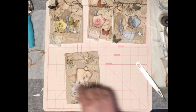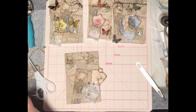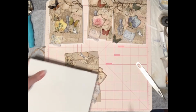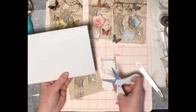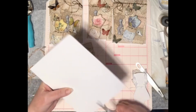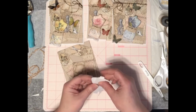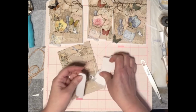And what I did with these is I actually popped them up on foam, because of what is on the back of them, I wanted it to not be lumpy when I put it down. So I have these foam sheets, and I am just going to cut me a strip that's going to go right down the center. I'm just going to look, and it's like, okay, this is just over an inch. So if I just come in and cut me an inch strip, that should go right down that center rather nicely. Oh, I'm so close. Just trim those corners just a little bit. Okay.